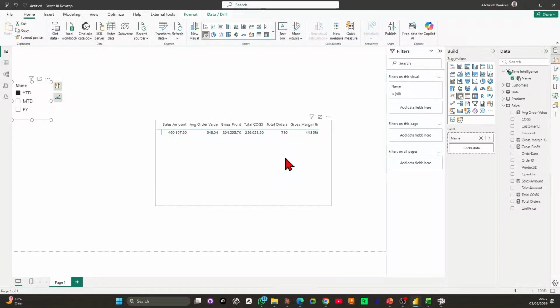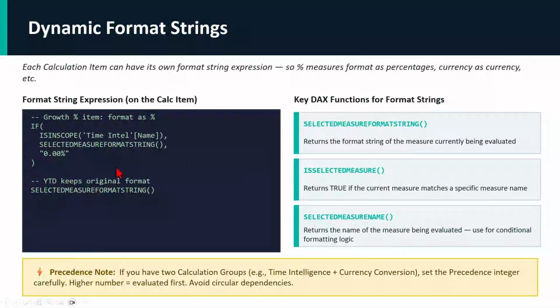That selected measure that we are talking about. Do you understand now? Yeah. Good. So now, SELECTEDMEASUREFORMATSTRING returns the format string of whatever measure is currently active.